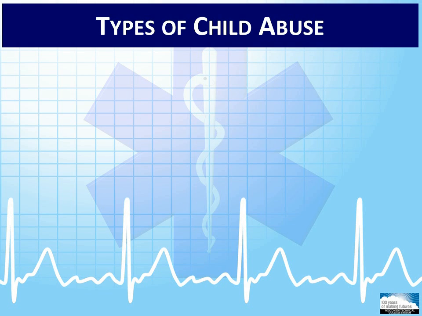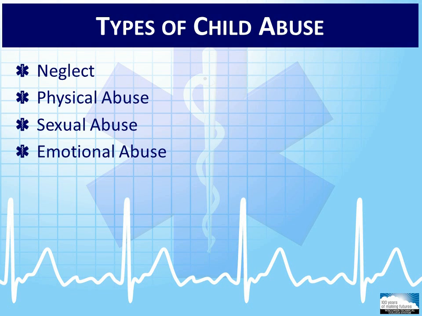Abuse comes in many forms, occurs everywhere, and crosses socioeconomic boundaries. Statistical data on child abuse and neglect is included in the trauma overview module of this course. The types of abuse encountered by the pediatric population include neglect, physical abuse, sexual abuse, and emotional abuse. Neglect occurs when the caregiver fails to provide for the child's basic needs. This may include the failure to provide food, shelter, personal hygiene, comfort, or safety.